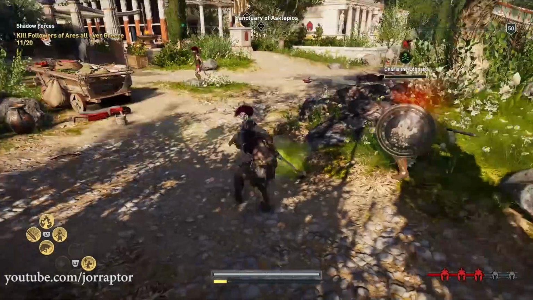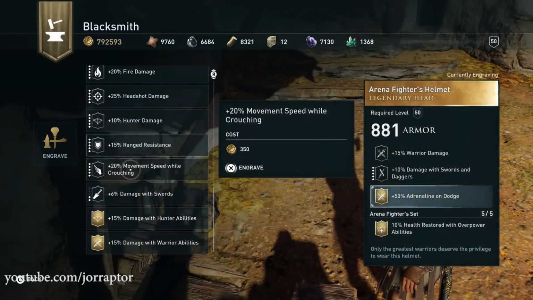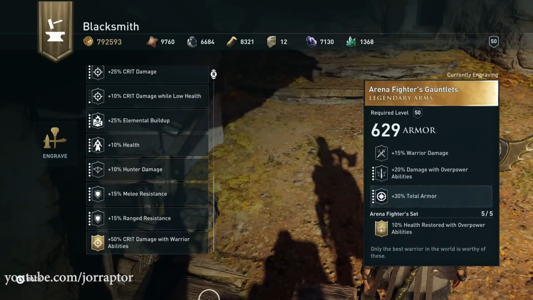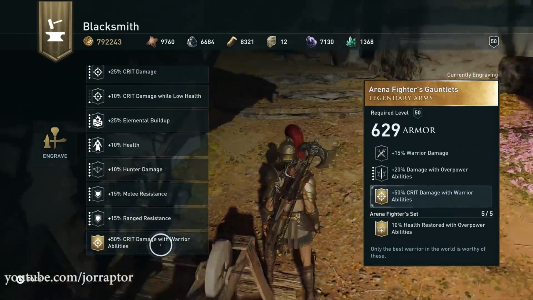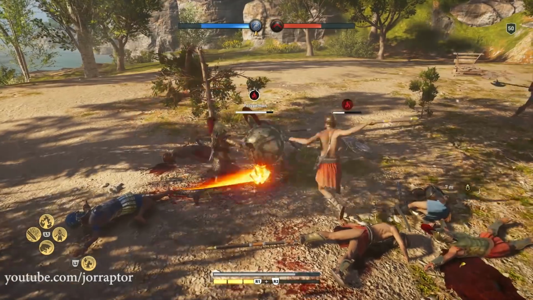In terms of engraving, I go for a balanced approach. The things that give me more adrenaline so I can do the overpower attack as fast as possible are nice, but also some extra warrior damage in general, and I would say defense as well, so I can stay longer in the fight, since you will be surrounded by a ton of enemies most of the time and will face them head on with the warrior set.